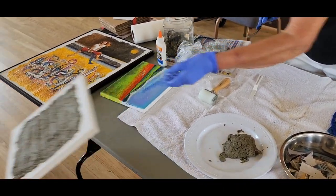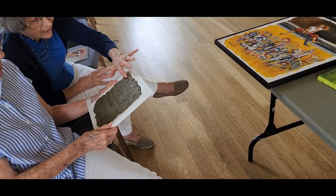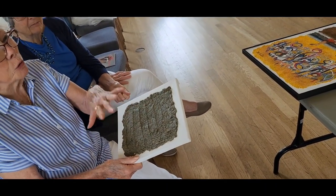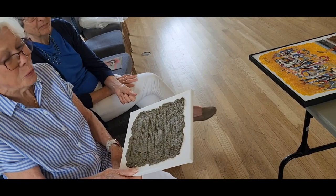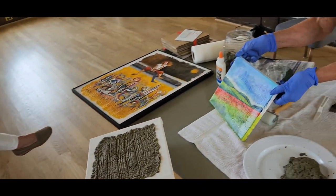Well, would you want to see? Oh, look at that. Would you sometimes do the texture with a preconceived idea of what you're going to paint on there? No, it just depends. You just wait and see what happens. For example, here in my piece, I use it in this way.